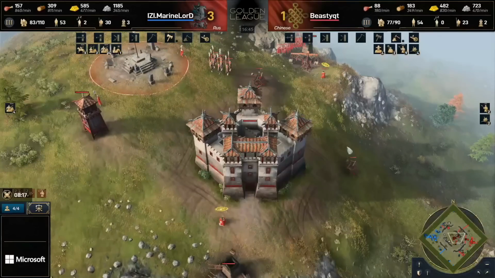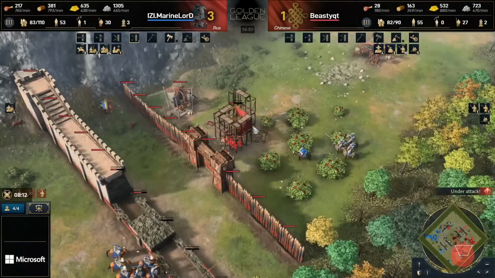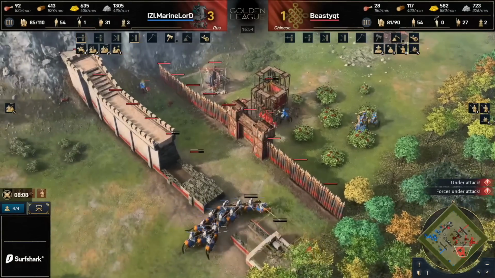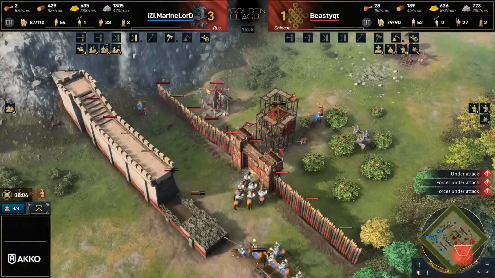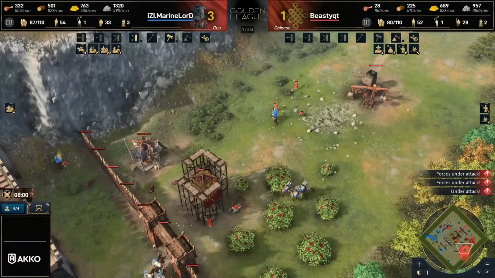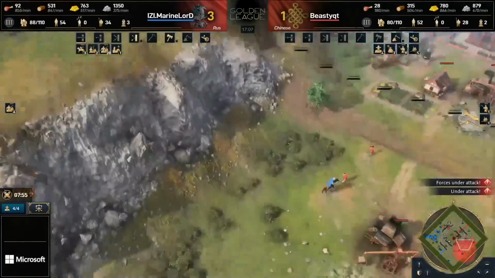So things aren't looking terrible for him. He's got to be careful with these villagers, though. These villagers are out. They're stone walling at the moment, but they've turned their attention away towards this outpost instead. And the stone wall foundations now can be attacked. This is a relatively new thing. You can destroy those, and the horse archers will prevent the villagers. All those horsemen could get in here for MarineLorD. This is a disaster for Beastie if those horsemen get in.